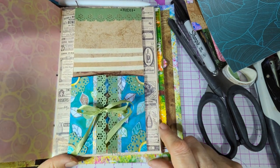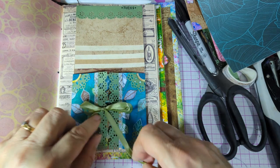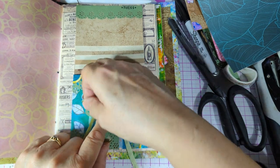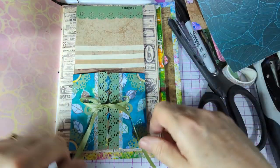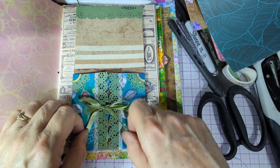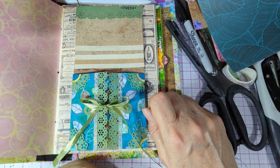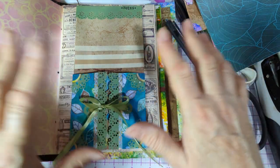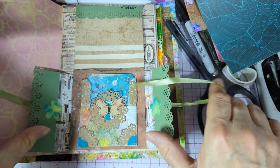It looks very pretty, doesn't it? I'm really pleased with how pretty it looks. I like pretty and I like bright and I like grungy and I actually do like vintagey things, but I don't often do them because I'm not very good at it. I sort of intend to start off like that, but it doesn't turn out like that, does it? No. But anyway, there we go.